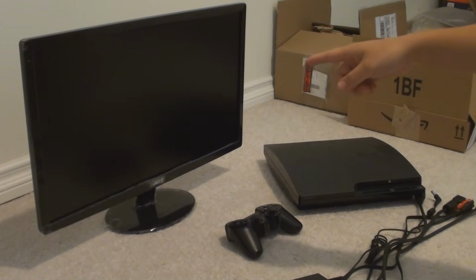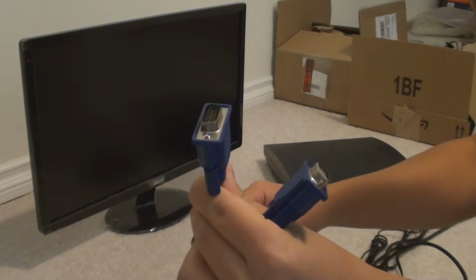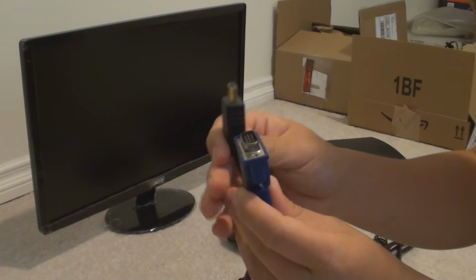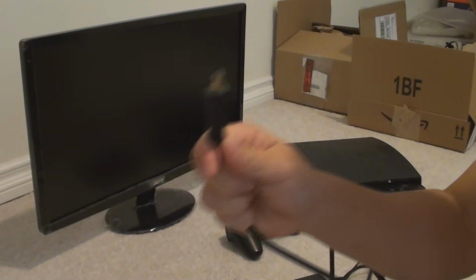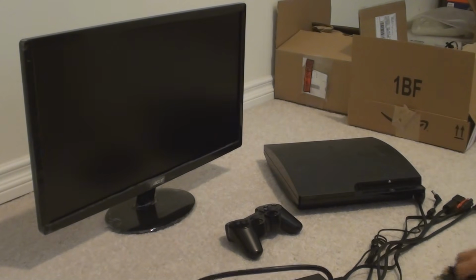Now with my monitor I have an HDMI port on the back, so I do not need, most monitors that are old, they only have VGA or DVI. So what you're going to need is, I have VGA ports right here, right? You're going to want to get a VGA, and then at the other end it's going to be an HDMI port, alright? You can also get a VGA cord right here, but you can get an adapter that'll change an HDMI to a VGA. Sorry if that confused you, but deal with it.